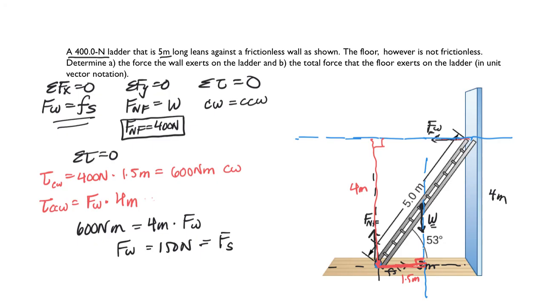So here's my final answer. Force of the wall is equal to 150 newtons. Force of the floor total equals the normal force of the wall, which is over here, which is 400 newtons in the up direction, or j hat. And that's it.